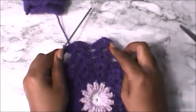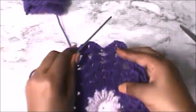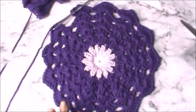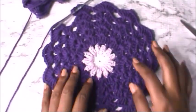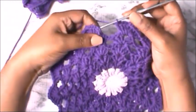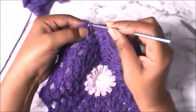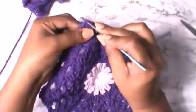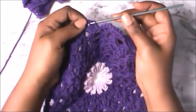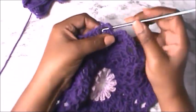And that's what this row looks like. Okay, now we're doing four double crochets. That's the row. Go all the way around. I'll be right back. Alright, we should have something that looks like this at the end of this row. We are going to just slip stitch to the top of the double crochet right here. And we are going to walk to the middle with a slip stitch, the middle, two loops, single crochet, go up two. This is an increase row.